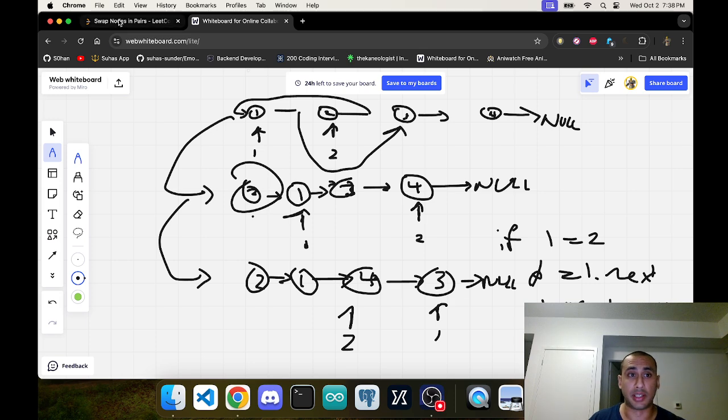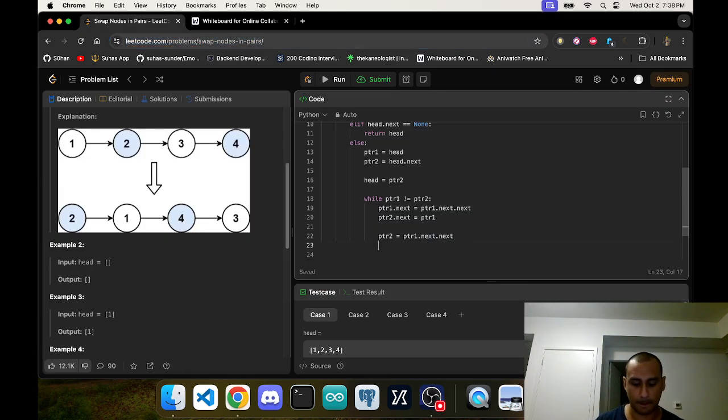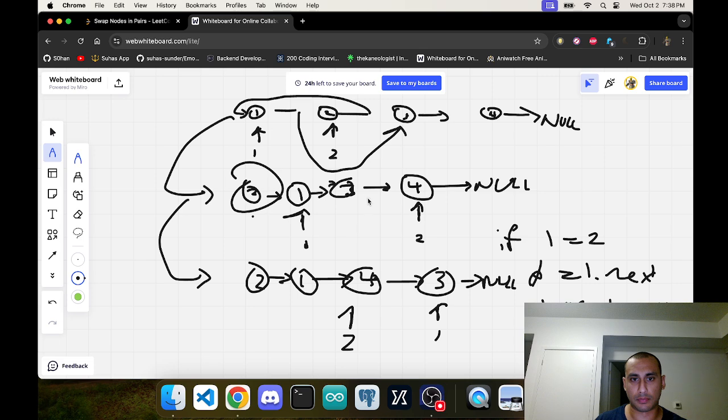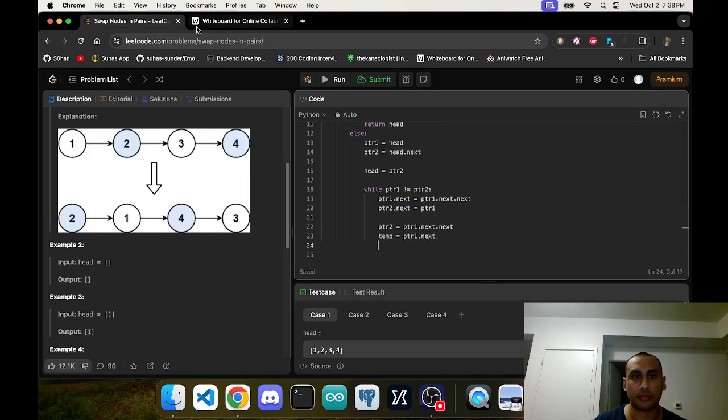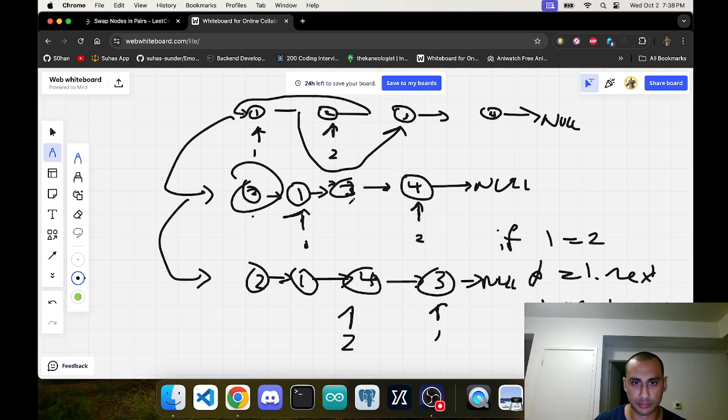Then I create a temp, which is this 3. So temp equals PTR1 dot next. Let's call this temp.